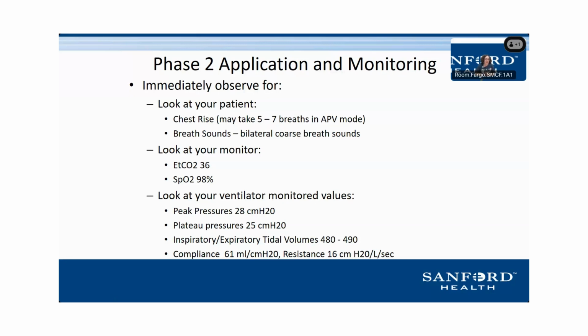We can calculate or look at our ventilator to determine compliance and resistance to see what we're working with. Compliance is how stiff the lung is. So that's how much volume I can get in for every centimeter of water pressure that I push into the lung. So normal compliance is 70 and above. So this is a little less compliant than what is considered normal, but not the worst I've ever seen. And then resistance is how much pressure I create when I push 1 liter of flow into the lungs. And so normal resistance is 10 or less. Again, 16 isn't the worst I've ever seen, but it's not necessarily normal either.